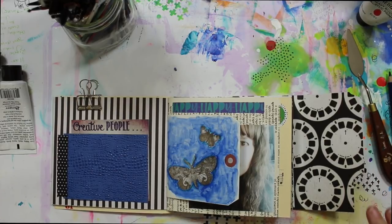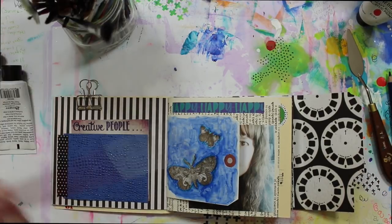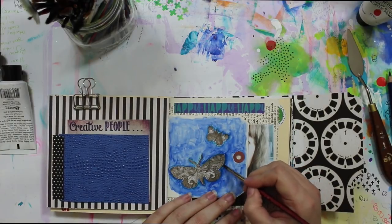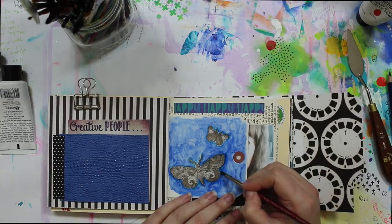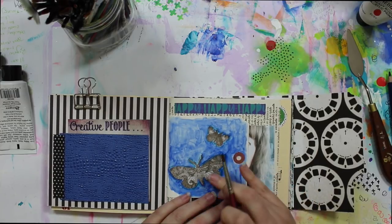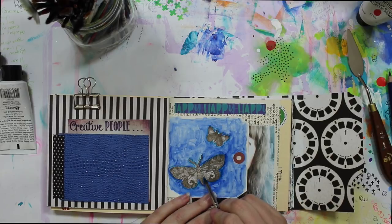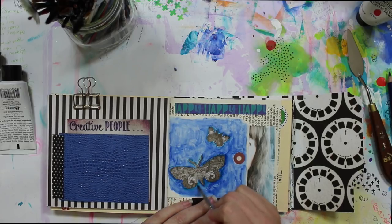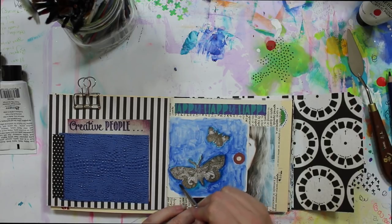Grab myself a brush with a small, just want to have a nice small detail. Oops, try to keep the green off of the butterfly if I can. Apparently that's not gonna be possible because I'm not that graceful, but that's okay. Just kind of wash that green out a little bit.